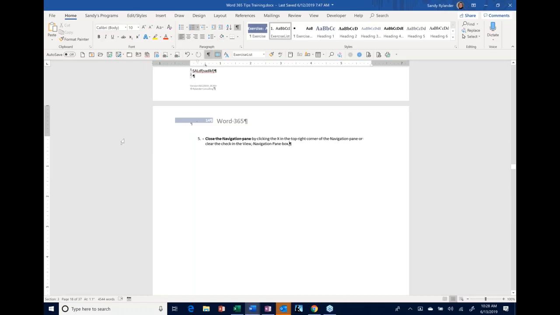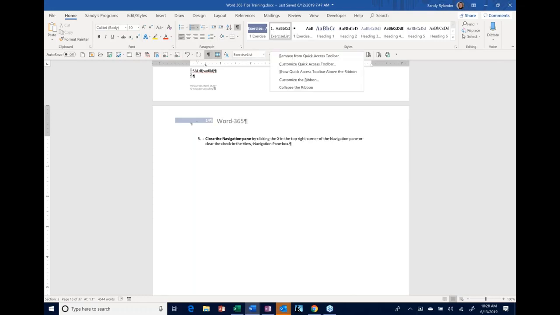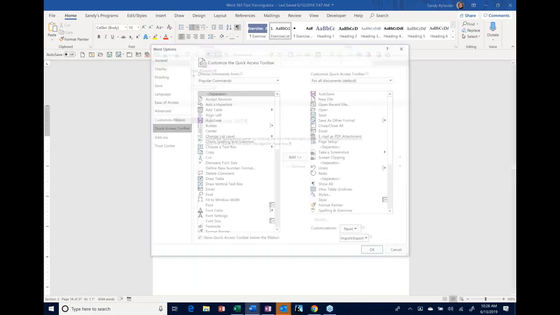But a lot of those aren't on the ribbon. So how do I get them in? You can't just right-click on them. Well, there's a couple ways. One is if you click on the down arrow at the very end of your Quick Access Toolbar, a lot of the ones you want are going to be right here. But even if I didn't tell you that, you would know that all you would have to do in order to add things that you can't seem to add would be to right-click on the Quick Access Toolbar, and then you're going to say, I'd like to customize it. I'm going to customize the Quick Access Toolbar.